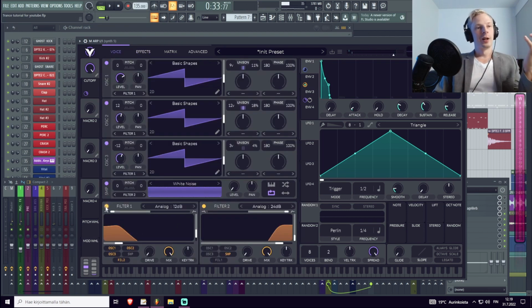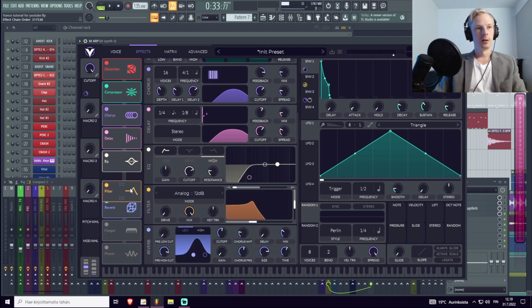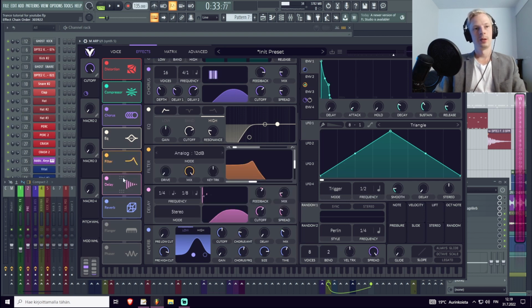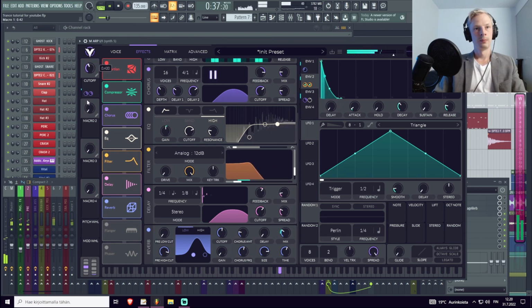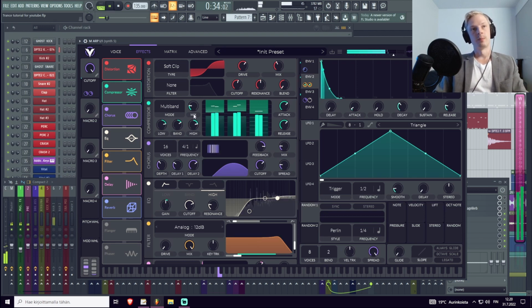For the sake of this tutorial, we can try out the effect filter method by having the filter be up here. I think at this point, yeah, maybe all like this. So once again, we will take this envelope, have this around 40. Lower the resonance, add cutoff to the amount, pump up the amount, and voila. This actually works better, and now we can even play with the compressor a little bit.